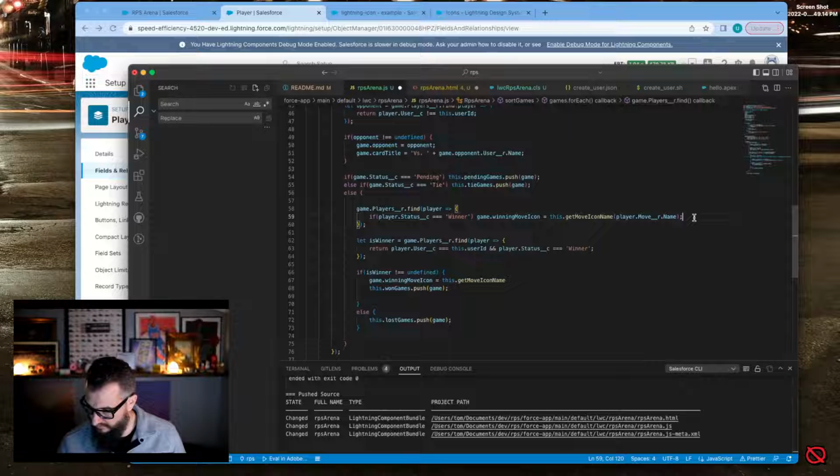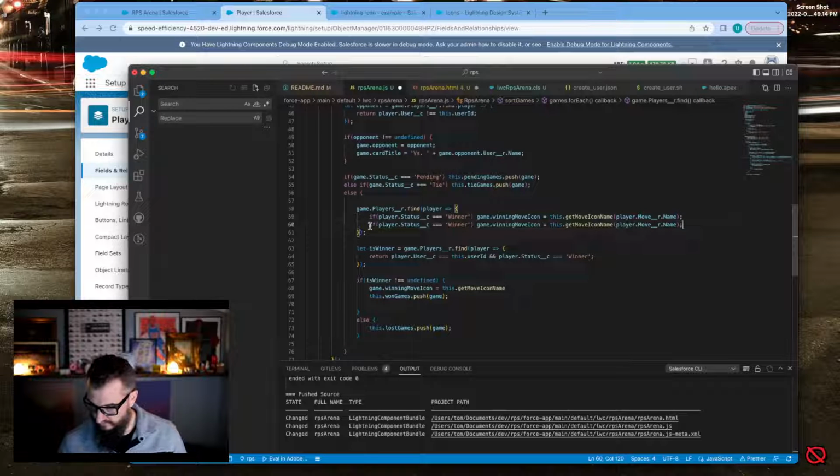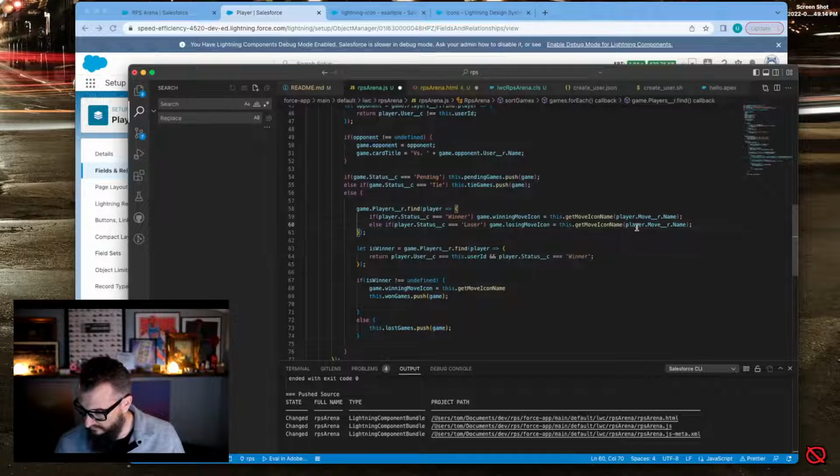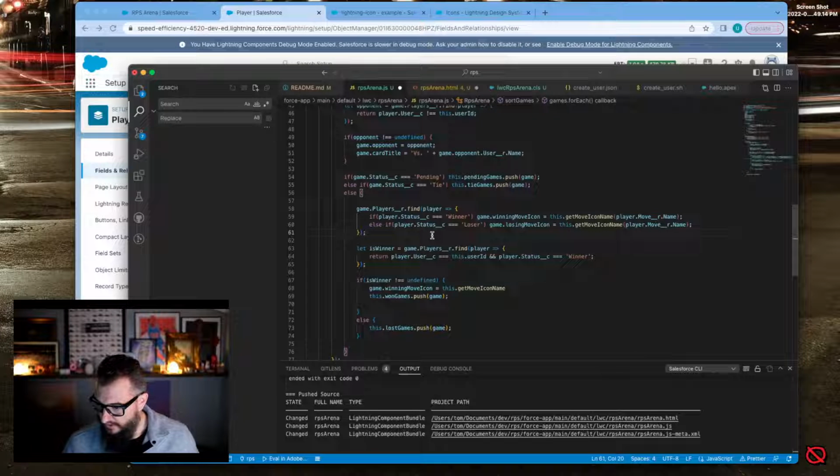And then if equals loser, then our losing move icon equals player.move.name. And let's see, that takes care of those two states.